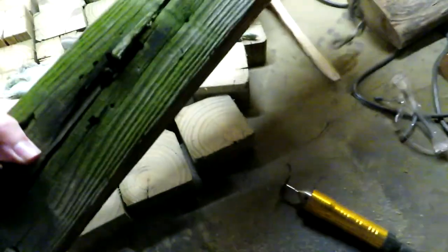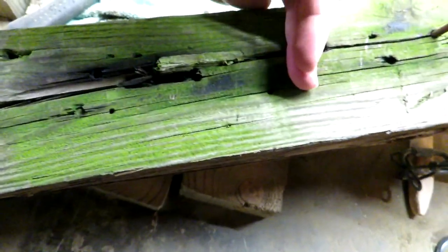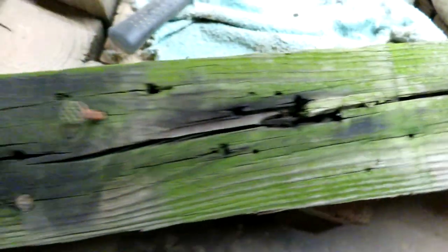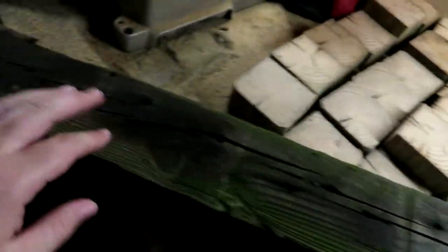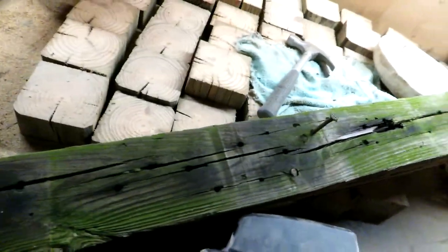Now here's the thing that I noticed days ago: this side of it is full of holes, so when I cut it I'm going to be very careful to try to cut where the holes are not, so that we have a nice surface for the front of the artwork that we're making. I can't even tell what these are — I guess they're nail holes, but I don't understand why there are so many. We also have nails here and a chain over here, so we've got to watch out for all that and make sure we don't hit anything.